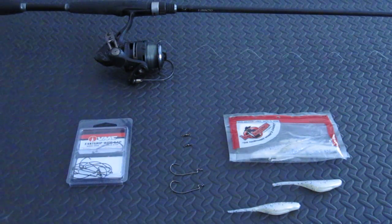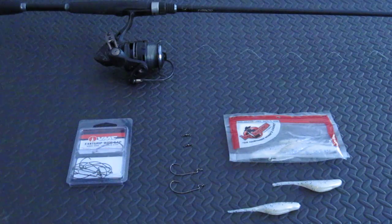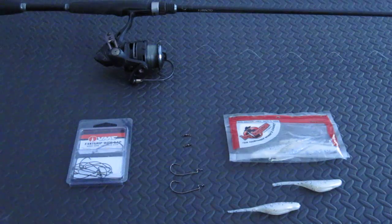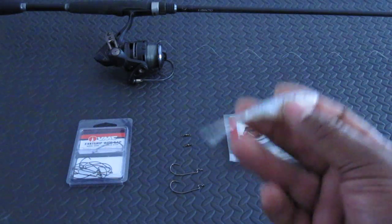Something that's fun to do with the kids. School time is about to be out. Bass in the post spawn. Kids are going to come out, want to fish. Sometimes they get bored. There's some baits that'll keep their attention even if they're not catching, but pretty much sure to catch. As we all know, moving up from Senkos, this is a number one bait that I like to go to with little kids. Fluke bait.